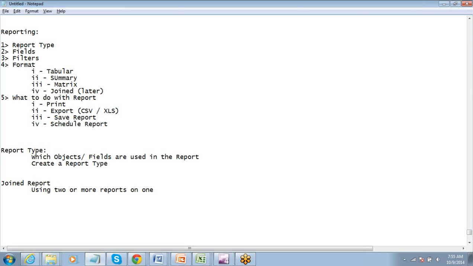So let's say you have, for example, a report of accounts and opportunities, and then you have a report of your accounts and contacts, and then you have a report of accounts and cases.